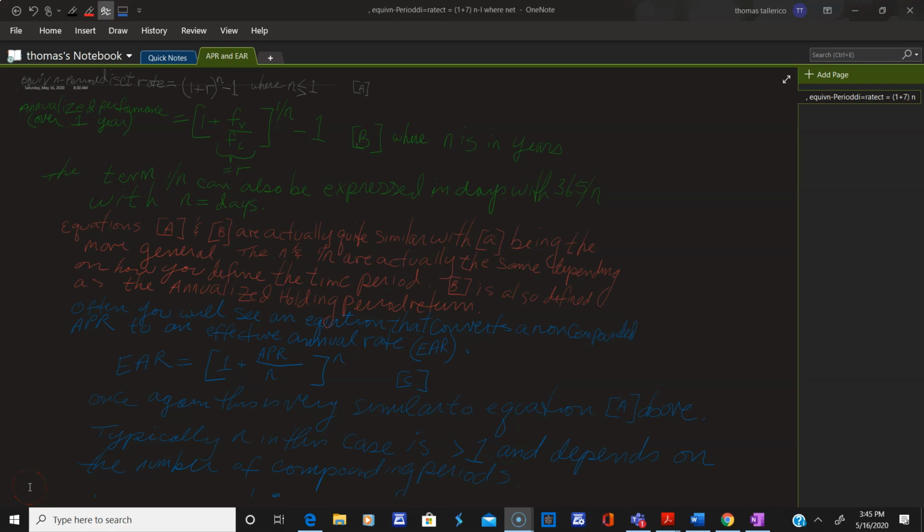So I want to talk about three equations with regard to converting annual percentage rate to effective annual rate, which in a sense are really one equation. They just are used in different ways. And let me just start up here. There's an equation called the equivalent n-period discount rate, abbreviated discount, okay? And it's equal to 1 plus r, the interest rate, raised to the n power minus 1.